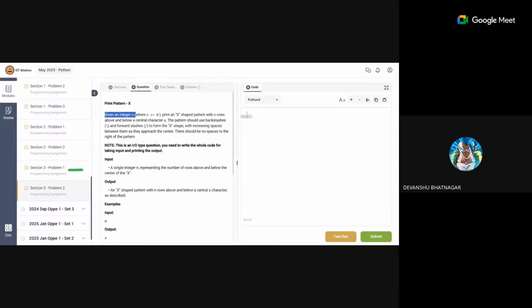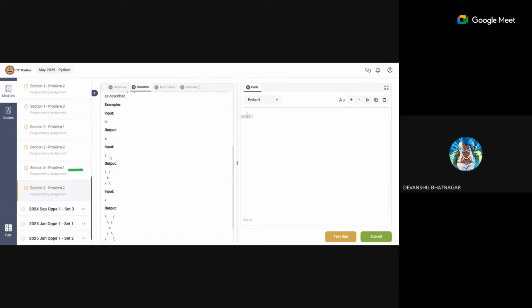Given an integer n where n will be greater than 0, print an x shaped pattern with n rows. So we'll have some integer n, and our pattern should also contain n rows. Say our input was 1, so we had x.